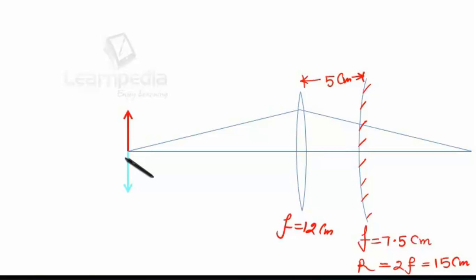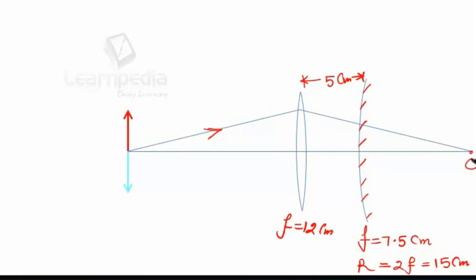That can happen only if the light ray is reflected back along the original path. A mirror can reflect back the light ray to its original path when it is incident normal to it. And here it is a diverging mirror, and suppose this is the center of curvature of this diverging mirror. If we draw a line from the center of curvature anywhere, this line is going to be the normal. And suppose from this point there is a light ray coming this way, and after emerging from the lens, it follows this path. In absence of this mirror, the image of this object would have been the point C according to this converging lens.